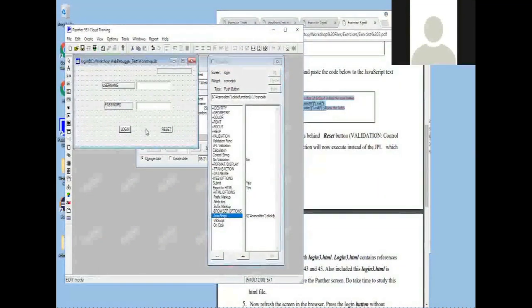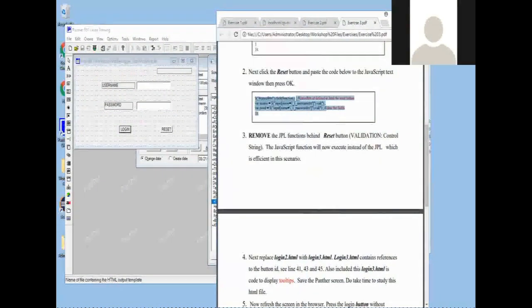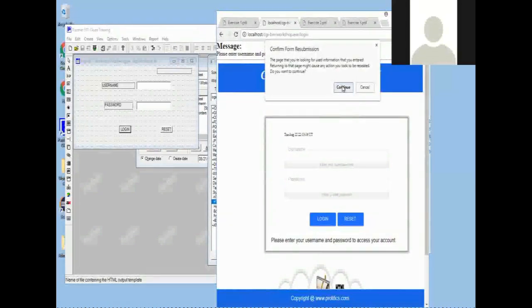One more thing I'll have to do is replace login2 with login3 and press OK. All right, so let's go back to my browser, reset it. Notice earlier I was getting these messages on top of the browser. Now let me refresh this.